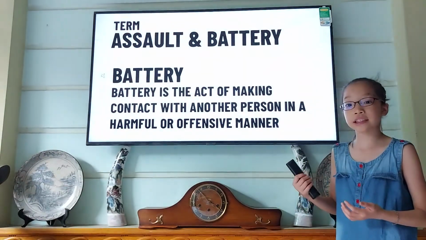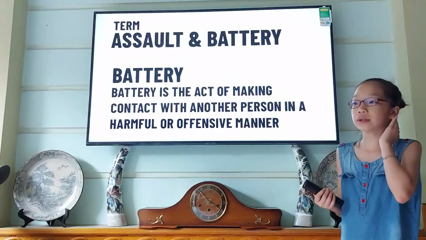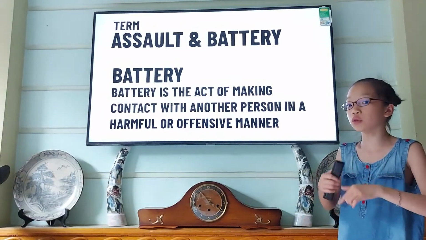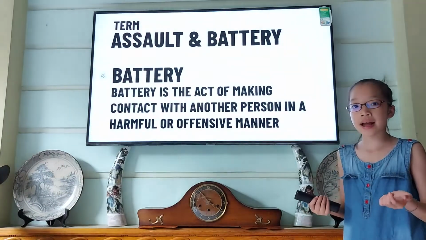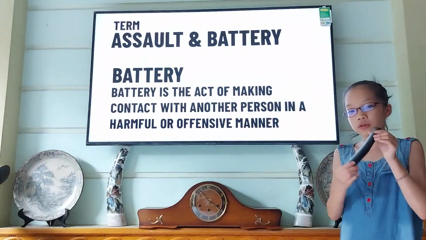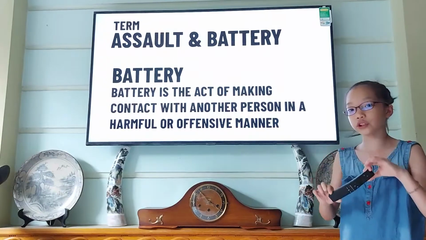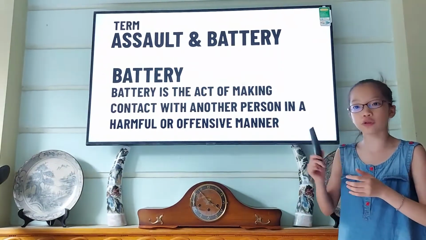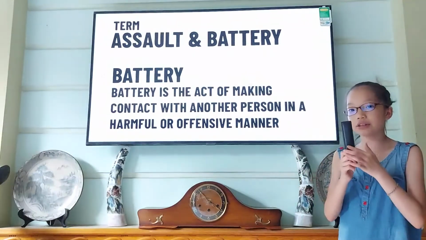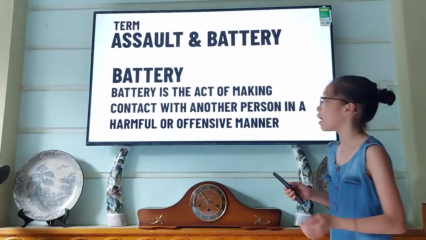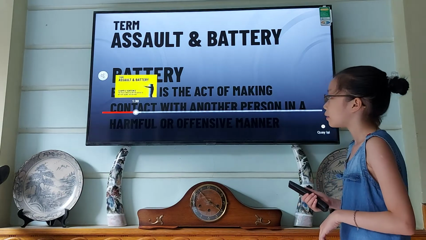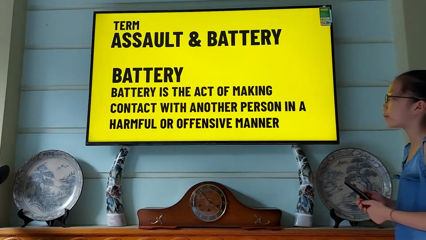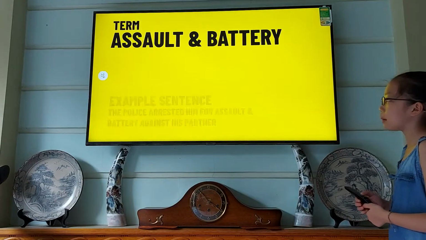You can see that when someone is really rude, they will say, "Don't talk to me that way," or they will say really rude words. So that's battery. And here's another meaning. Do you see that I'm holding a remote control? The remote control needs a battery to run the TV. So battery has another meaning too. Assault and battery. Now we know each word, assault and battery. What is that supposed to mean?